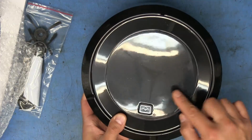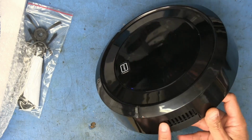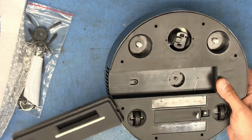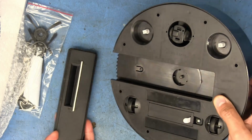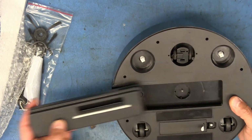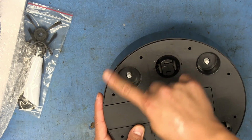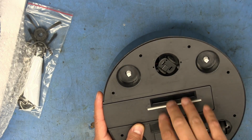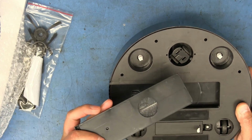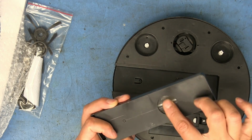Hey, look. It's trying to be a Mercedes. Got a little outlet right there, looks like. This is the actual dust box. There's the impeller for the fan. So it's going to suck dust in through here. And it looks like the brushes are going to go here, rotating in this direction so that the dust flows into there and gets sucked up through that vent in the middle, because that's it. There is a fine little mesh filter in there.